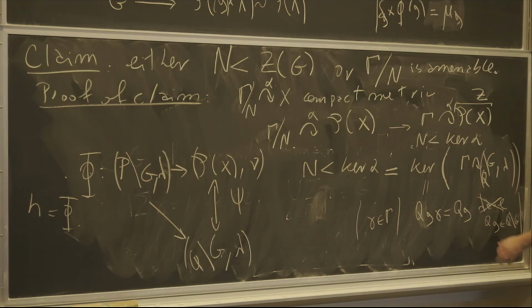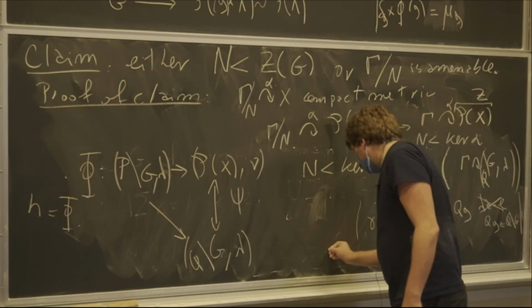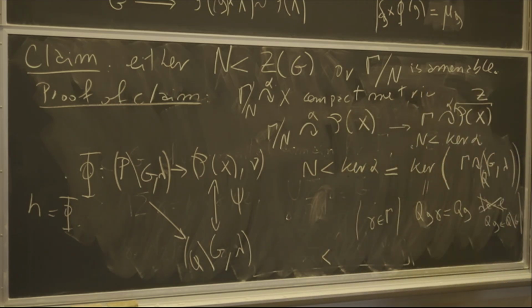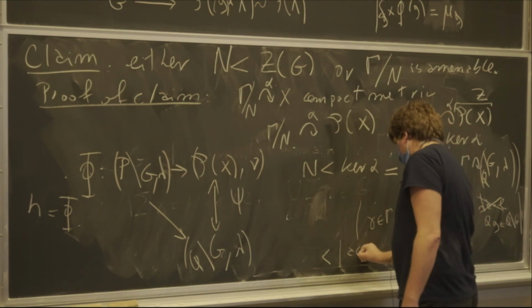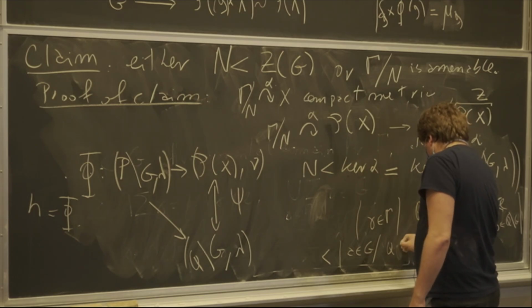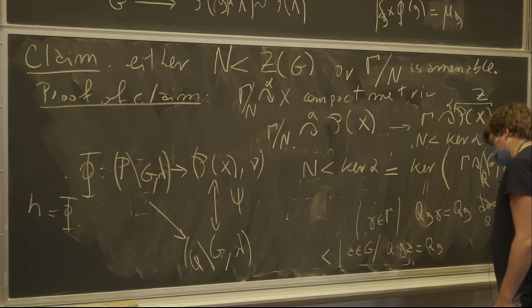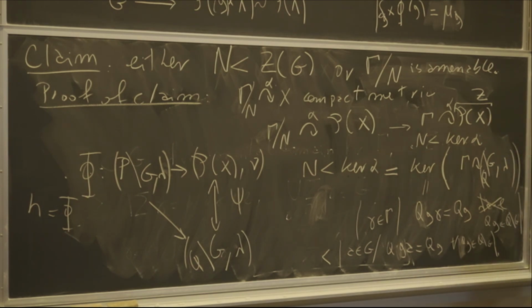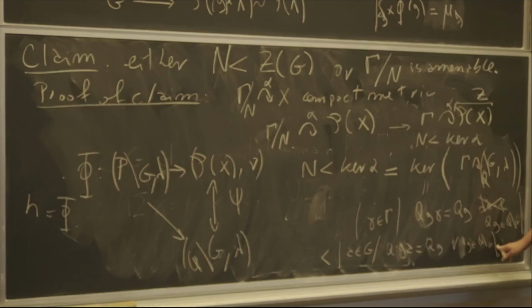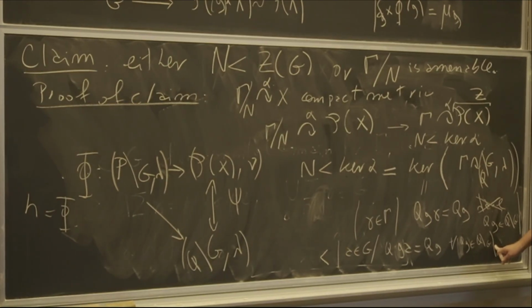In any event, this is naturally inside a subgroup of G, the set of A in G such that GA equals QG for every QG in Q mod G. And this is the kernel in G of the action of G on Q mod G. So this guy on the right-hand side is a normal subgroup of G.